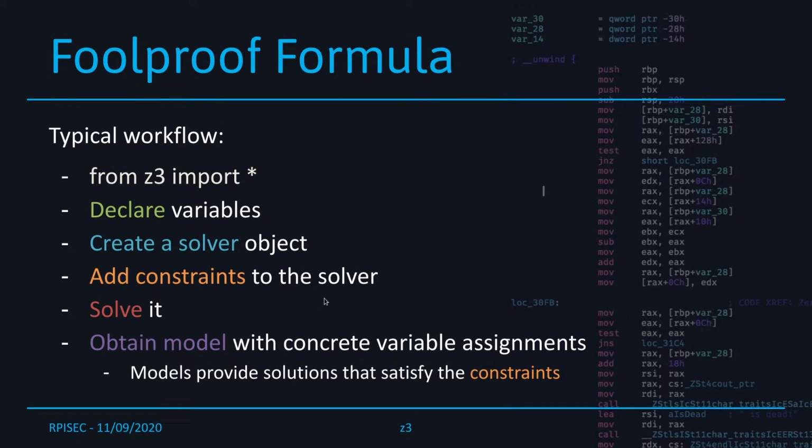So that can be something like, well, x is greater than y, or x is equal to 3, or x is divisible by 7. And then we can add a bunch of different constraints until we finally have enough that we can solve this problem. And we can solve it once we've fully modeled the problem that we're trying to solve as a logical formula using these constraints. And then finally, once we've solved it, we can obtain that model. And so that model is going to give us the concrete answers of what each of these variables is, or what each of these variables can be.